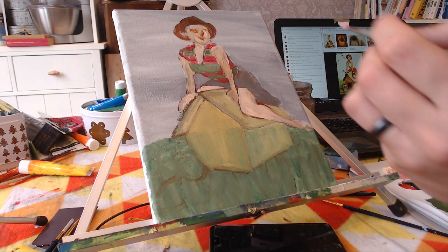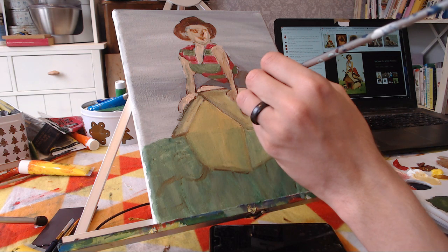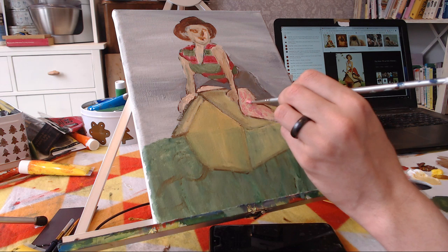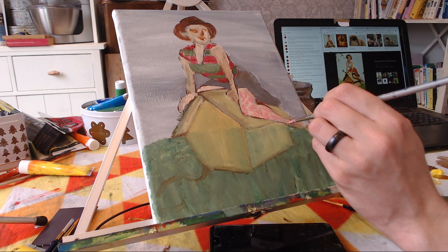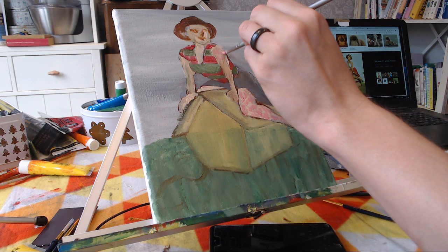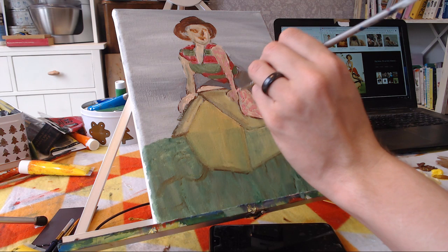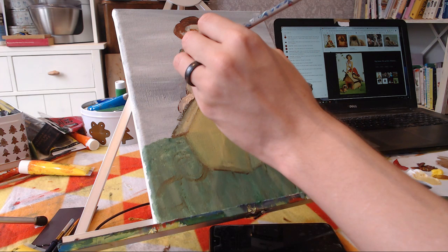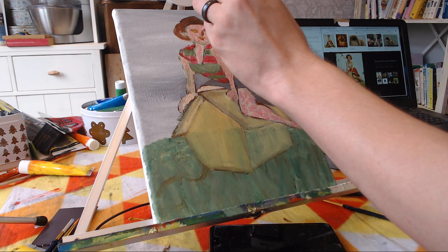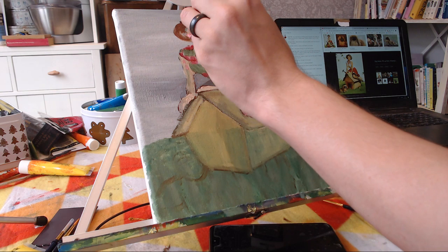So, here's the thing now. Skin is all like, it's also got tights on, which I'm gonna do, but I want to get his gnarled flesh on here first of all. The very basics of it. Not really doing any particular pattern here, I'm just sort of putting on some red bits so I can go over it again later on with some finer detail.